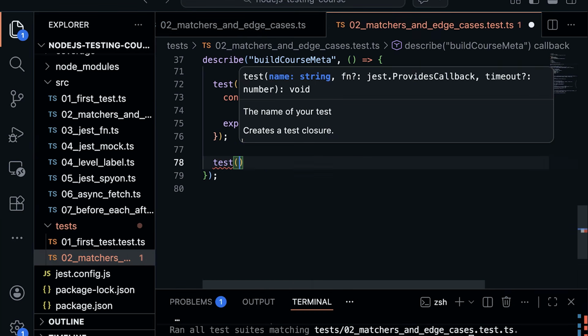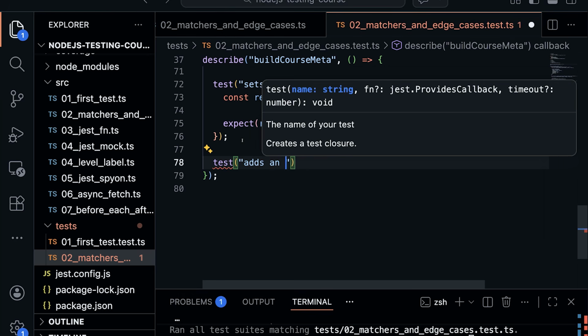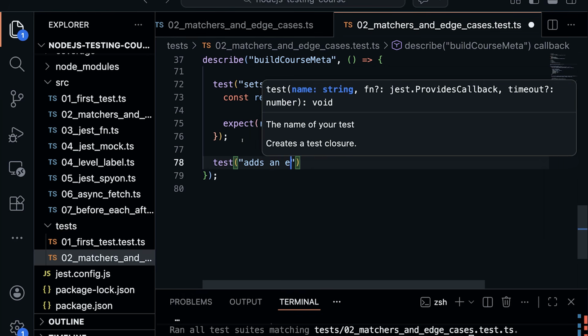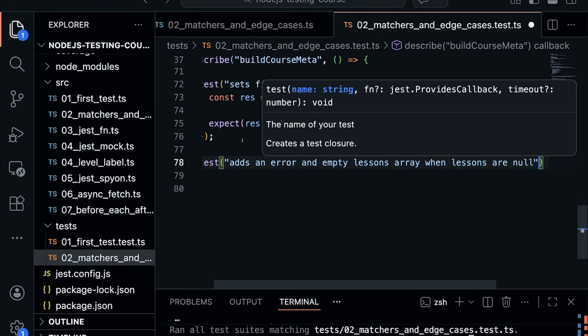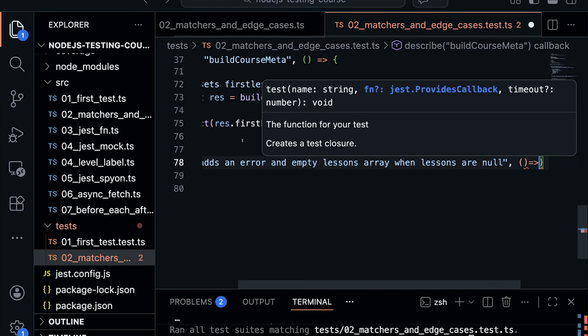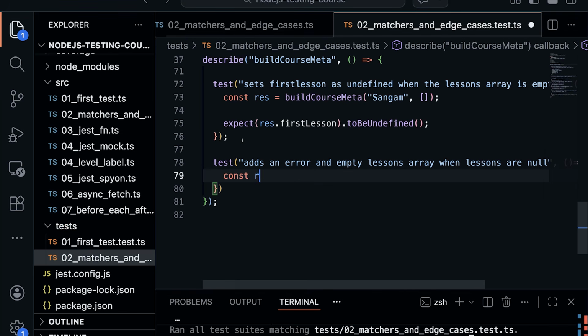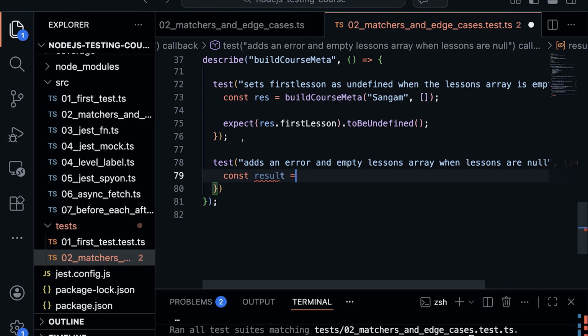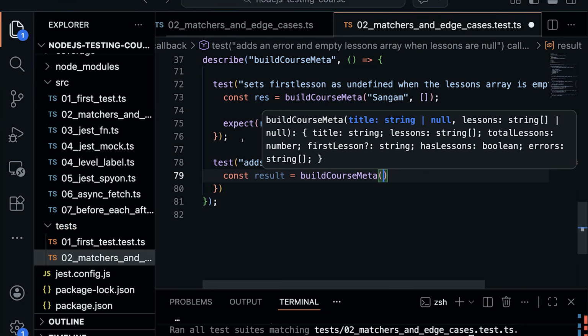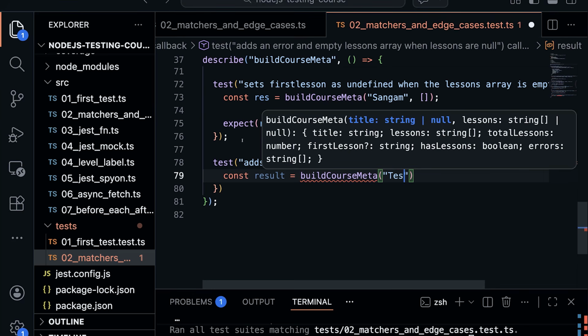So I'm going to write a test: "adds an error and empty lessons when lessons are null." Now I'll do const result, and this will be buildCourseMeta, and here I'm going to pass testing.